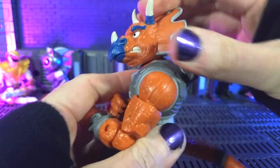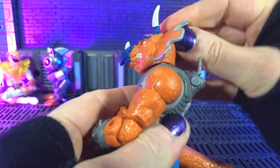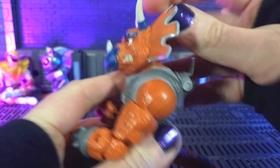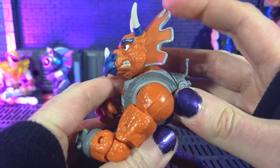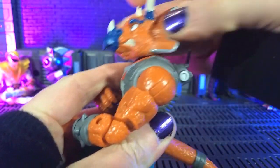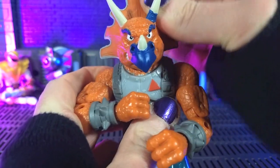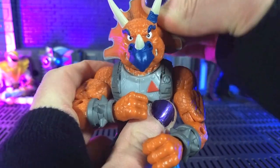Our head is on a ball joint. However, there's a lot of head sculpt here, so obviously you're not going to get too much range. But we do get some up, a little bit of down, and a whole bunch of rotation. Not really any tilt. We do have some room, but not a ton.